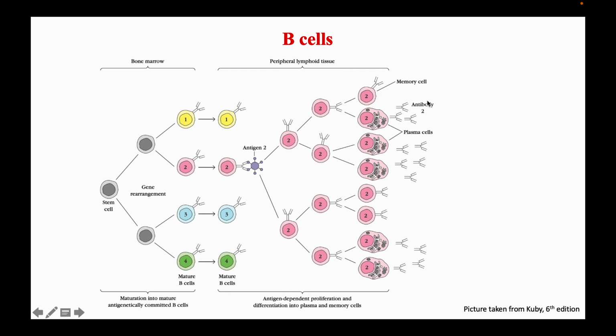This memory cell has a long lifespan as compared to that of the plasma cell. Plasma cell has a very short lifespan. Its only job is to produce antibody and then the plasma cell is destroyed. Whereas the memory cell can live up to years and years inside the body. An example of this memory cell is when we have a common cold by rhinovirus. After the change in every season, like every 3 to 4 months, we get common cold.